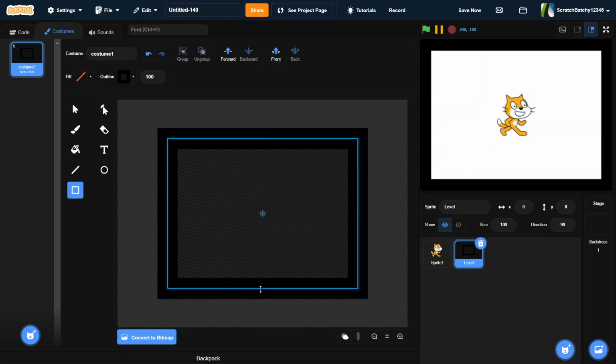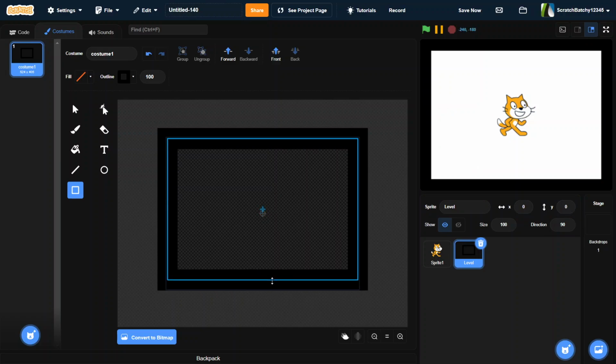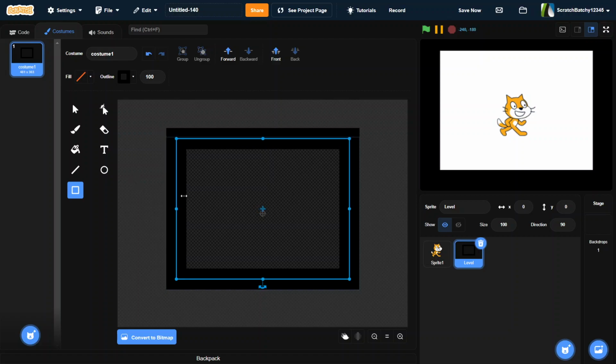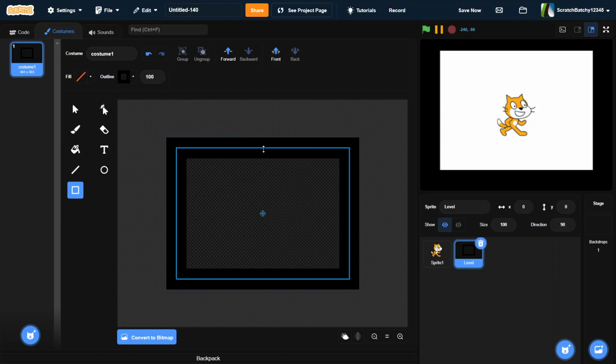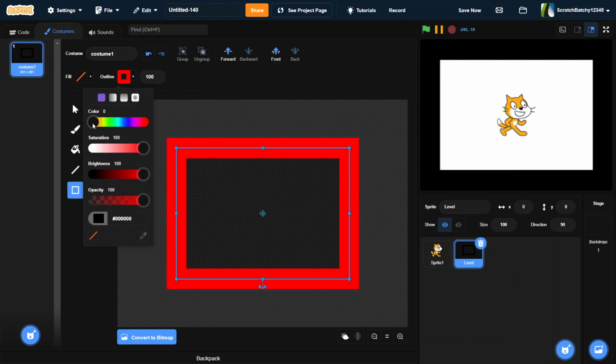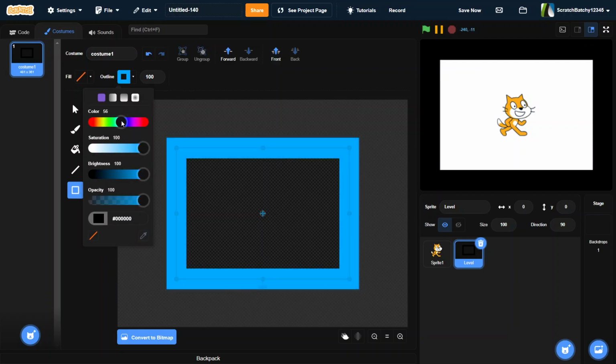So this is like a box for Scratchy. And we'll make these come into the stage a little more so that you can see more of it. And we'll give it a nice color, like a blue.